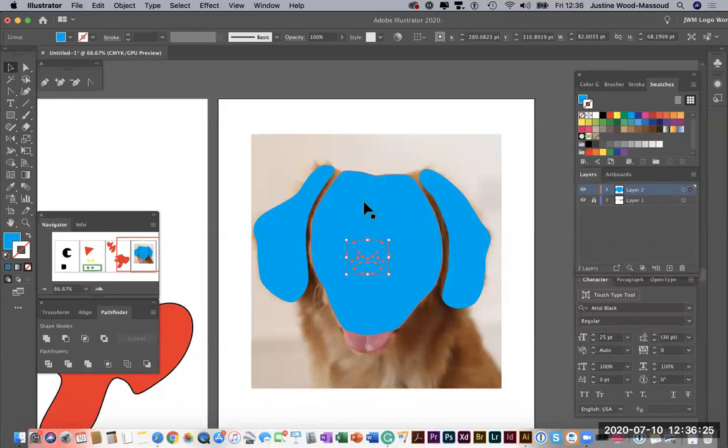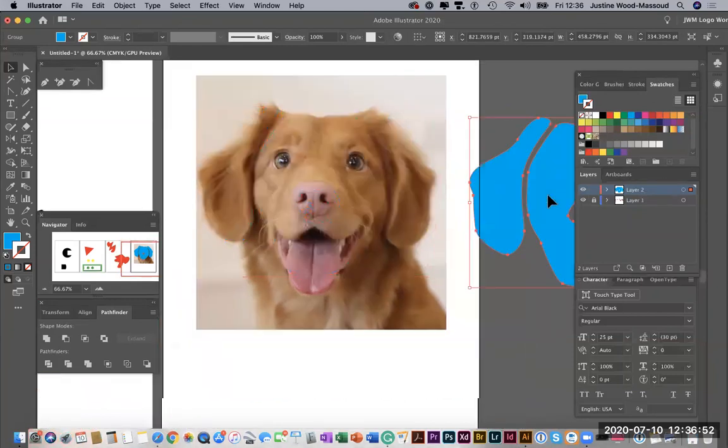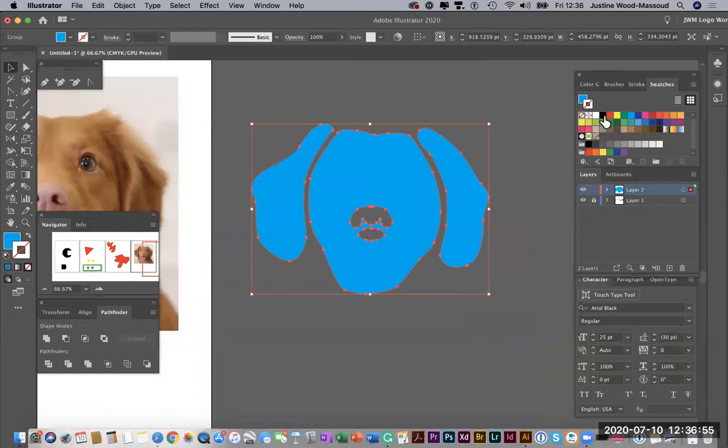Before I do that, I'm going to deselect. I'm just going to move those over a little bit. Might move it down a little bit too. Let's see how that works. May have to add eyes to make it not look creepy. Sometimes you don't have to, but sometimes you do. All right, so now I have all 5 objects. I'm going to use Exclude. And now I have my dog shape.